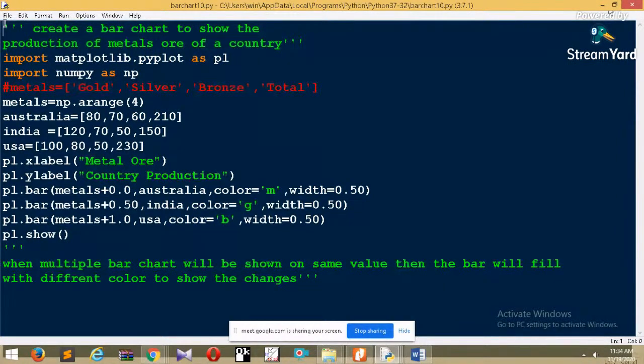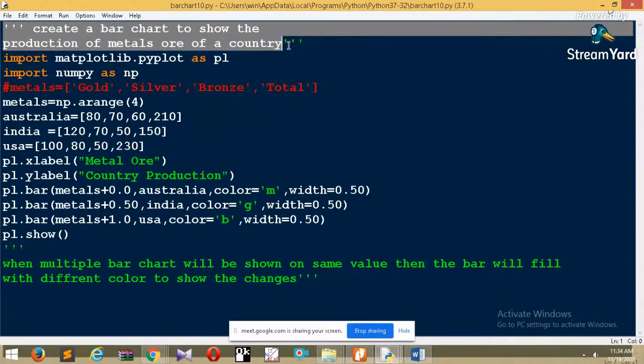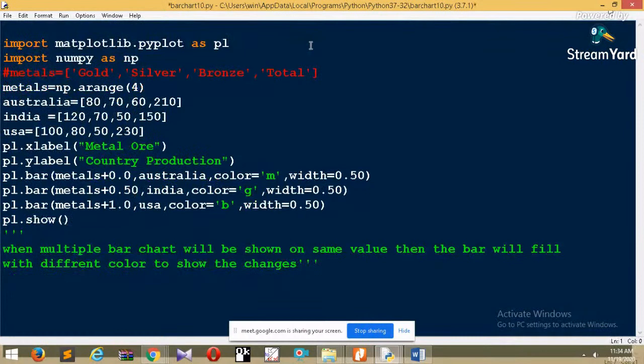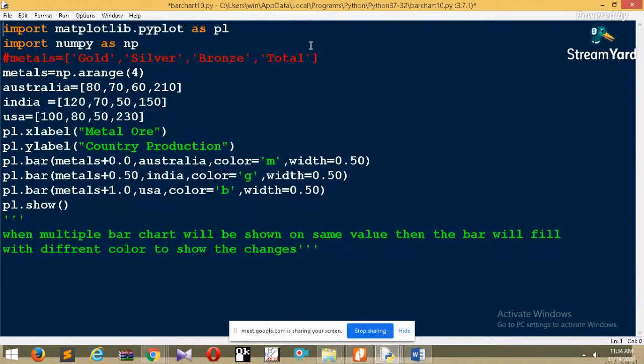Write a program to plot a bar chart from the medals owned by 4 countries. Make sure bars are separately visible. That means how many medals are owned by different countries. So each bar should be visible separately. So for this purpose, as I told, we need to arrange the particular country code, or simply here 3 countries are there, and each country has 4 distinct values. So for that purpose we have to make one array. Here it should be 240, everything else is correct.